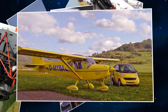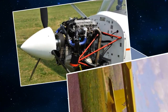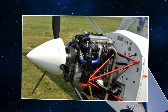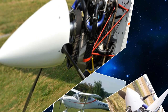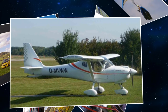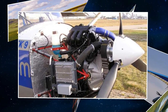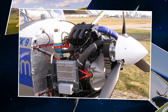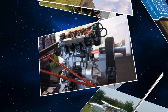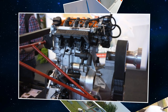Up to now, we have come to the point where we can bring it to the public and show it for the first time at this Aero fair — a diesel engine with seven liters consumption. Seven liters consumption per hour at cruising speed. For American consumption, that's less than two gallons per hour, so that's a very low number.